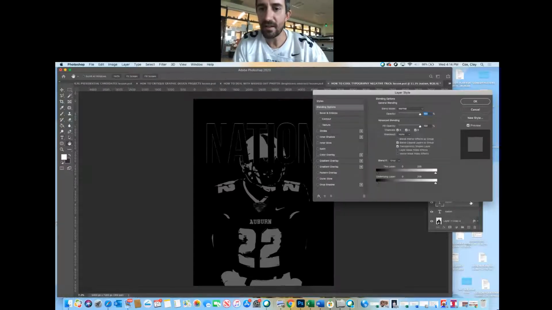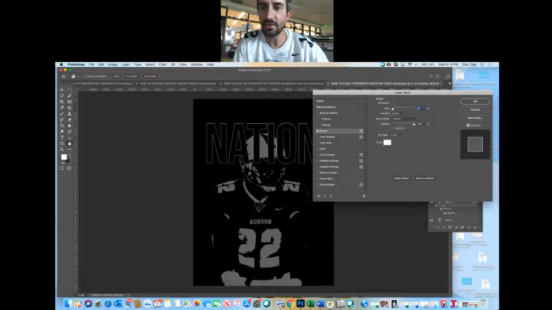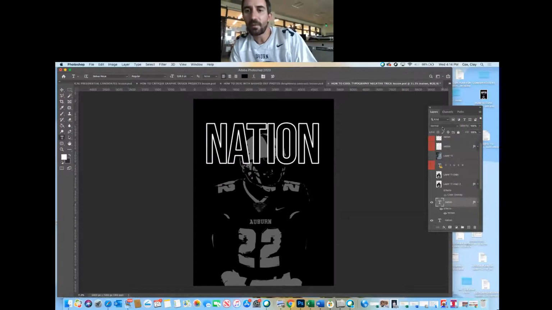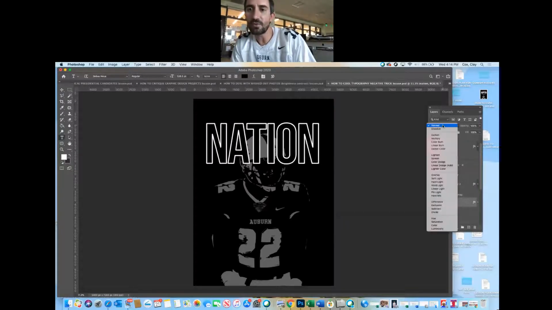Okay, so it's in black. We double click it and go to stroke, and you can make it larger or smaller. This time, just because we can, we'll make it a little thicker of a font. You can make it in the center of the outline, whatever. Let's make it a little bit thicker, just to be different. Okay, so remember, screen will make it where it sees through the black. It just kind of screens out the black, so you see the nuance there.